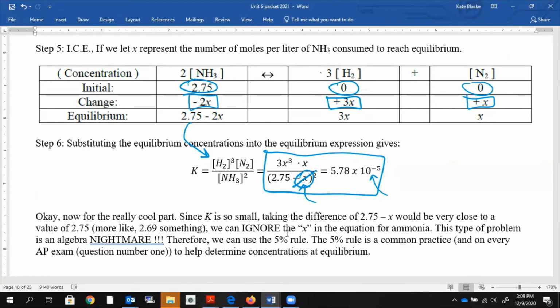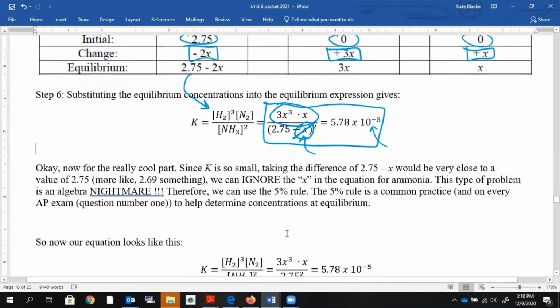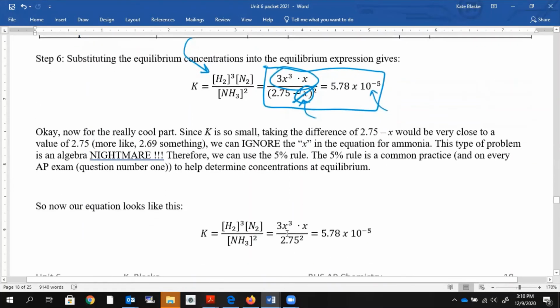I have never seen an AP question that didn't allow you to do this if it was necessary. Now in class, we'll go over some problems where maybe we don't need to drop out that x, or the problem before this where we could take the square root of both sides. We didn't need to drop out those x's. So there's times where we don't have to, but here, otherwise it's going to be gross math. Now, these multiplied x's on the numerator, we got to keep those. This only allows us to estimate away an added x or a subtracted x. So using that 5% rule, we simplify our math a little bit.